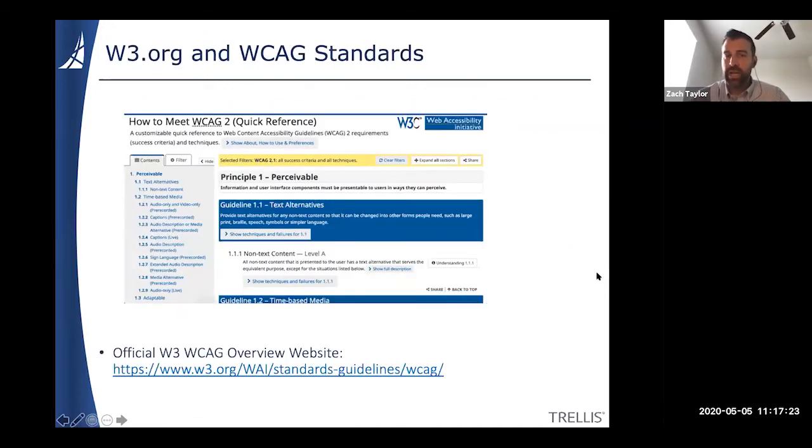And then there's a screenshot of the website, and as you can tell, they're organized into different principles, and then underneath those principles, there are guidelines. It's a really dense list of guidelines for web compliance. Web compliance is not easy, and that's why today I'm just going to provide an overview of what web compliance and accessibility is, and then you can explore more on your own. Most of your campuses have an IT professional or a disability compliance type office. Those are the folks you want to network with to go a little bit deeper if this is a totally new topic for you.